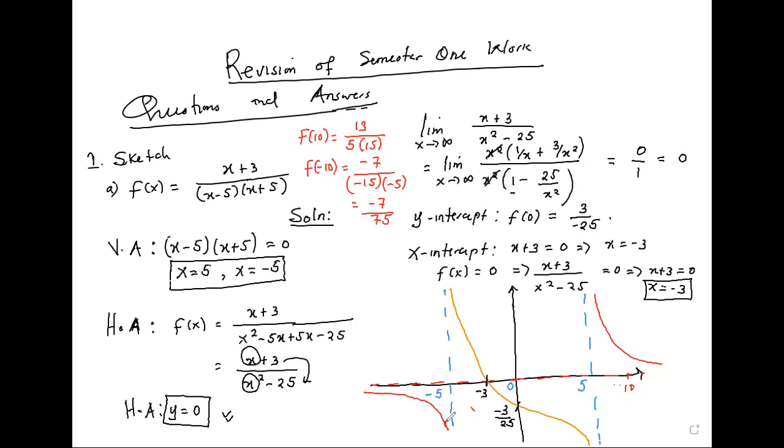And then there was a question on how we got the limit. So how do you get the limit? We said that since x is going to infinity, we factor out x squared. So we factor out x squared, and then we have 1 minus 25 over x squared. Then remember we said that the limit as x goes to infinity of 1 over x is always 0. So once we see x in the denominator and it's going to infinity, these are giving us 0, 0, 0. So we have 0 over this one here. So you eventually get 0. Like that.